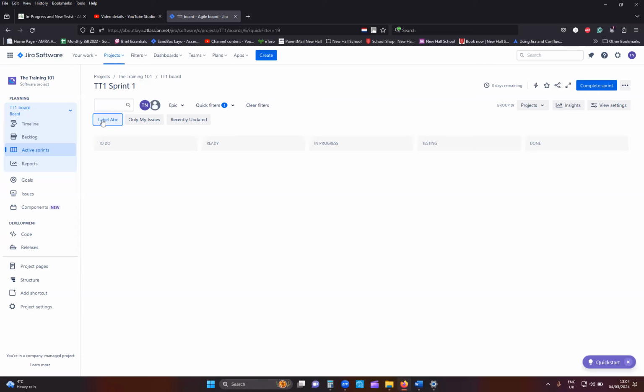You can do pretty much anything that you want once you get your filters sorted, and then you can pull that information into this. So you can use your labels, you can use components, you can use fixed versions, you can use product owners, you can use assignee. You can use a variety of things. What you're trying to achieve or what you're trying to view on the board will determine how you set this up. So I really do hope that explains and helps you guys in terms of setting up your quick filters.